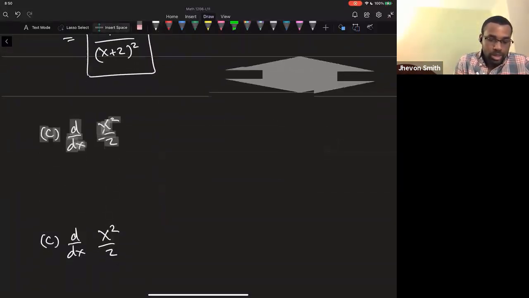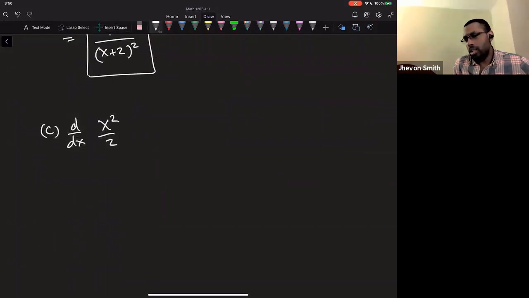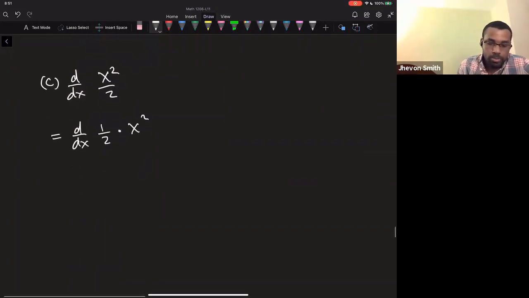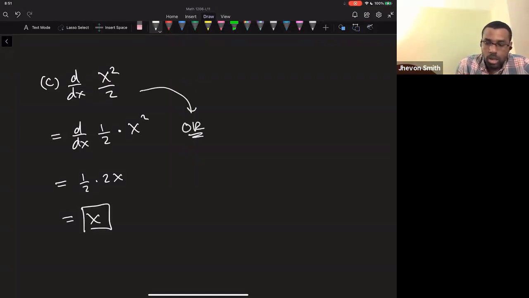Now this one is interesting. The denominator is a constant. So here I would recommend that you don't do the quotient rule. Just think of it like that. You can always factor the constant off. And that's just going to be a half times 2x, which is just x. Or notice that what I did kind of amounted to just leaving the 2 in the bottom and then differentiating the top.